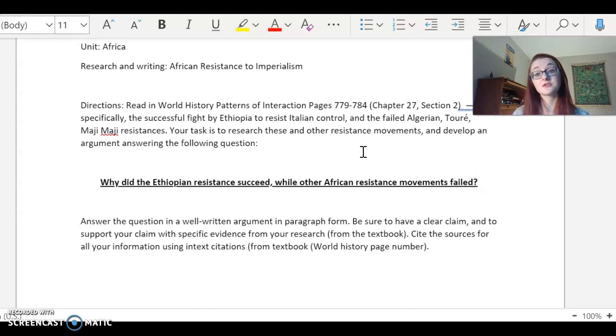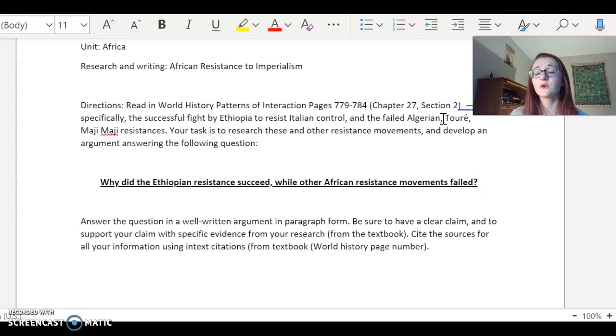Indirect imperialism is the other type of imperialism, where you have local rulers who are controlling. So that would have been in India before the British Raj, before the Sepoy Mutiny, where they had local Indian princes controlling and they listened to the British, but it was still those local princes in control. And the same thing happened in Africa. They relied on local chiefs to kind of control those areas. And you see both direct and indirect in Africa. So that first section of that chapter, we'll talk about that. I think it's a page or two.